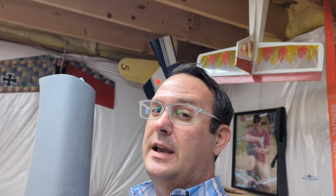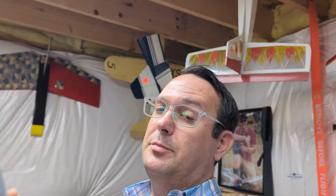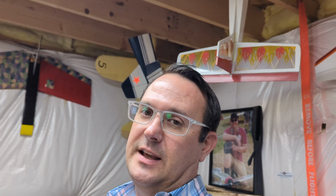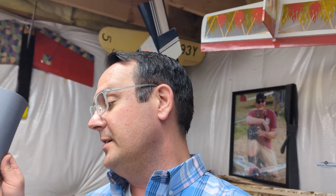But yeah, I wanted to do an enamel, especially on the bottom, because it's going to take more abuse on the bottom. There's going to be wet and things like that. And an enamel is just going to hold up a lot better than a latex with a clear coat over top. It just will. Take my word for it.